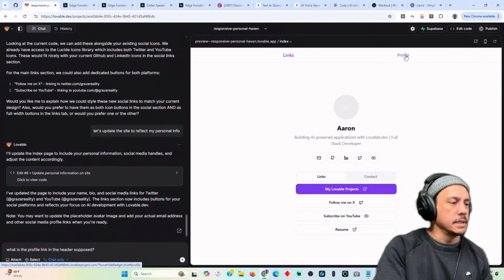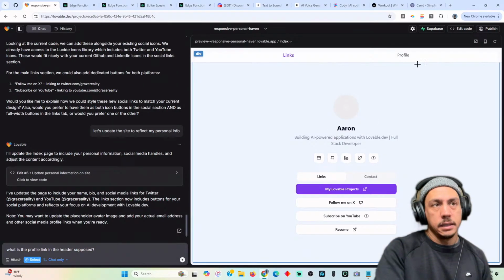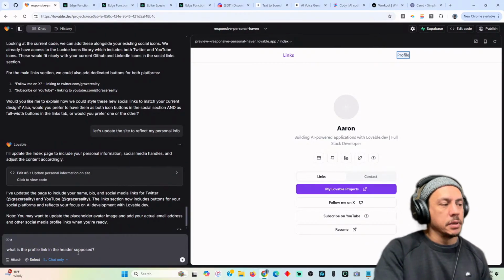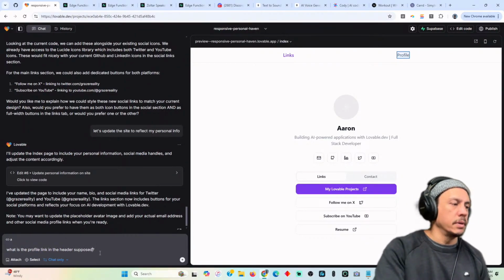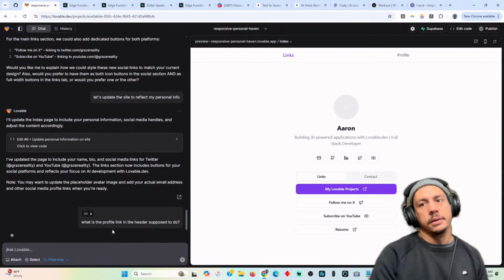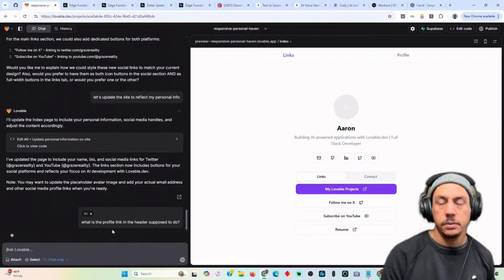So if I click profile, for instance, this is just an empty placeholder for, I don't know what. And if you want to give Lovable something more specific, point it to something. Then you can just ask it, right? So we'll just ask it so we know what it's supposed to do.